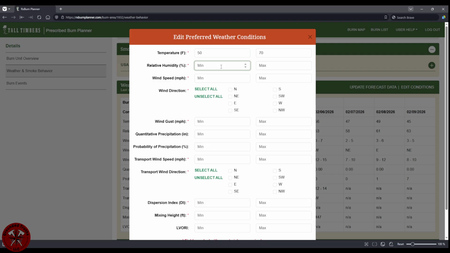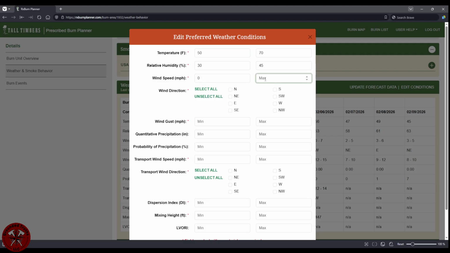Well, let's say the floor for this prescription is 25%. Maybe we want to go 30% for our minimum relative humidity. And if the high end is, let's say, 50% or 55%, then maybe we want to go 45%. And again, wind speed minimum.